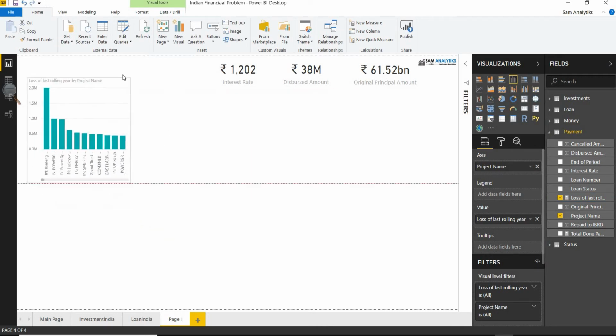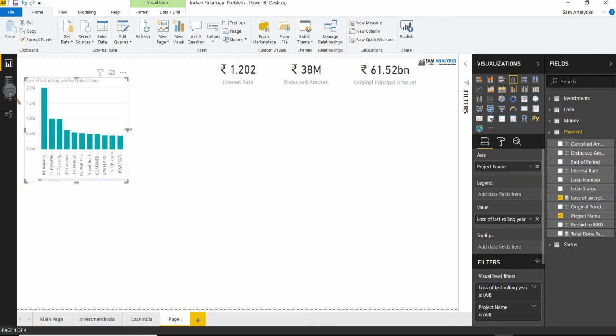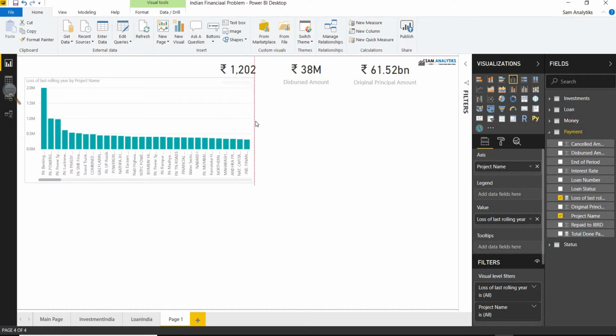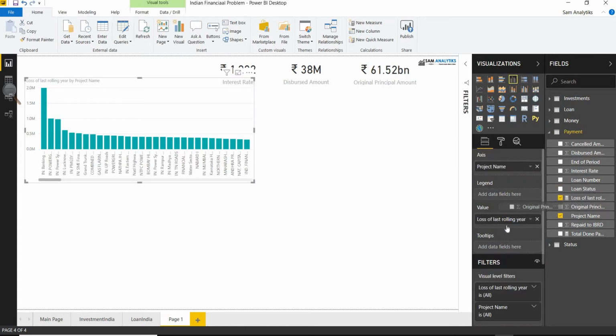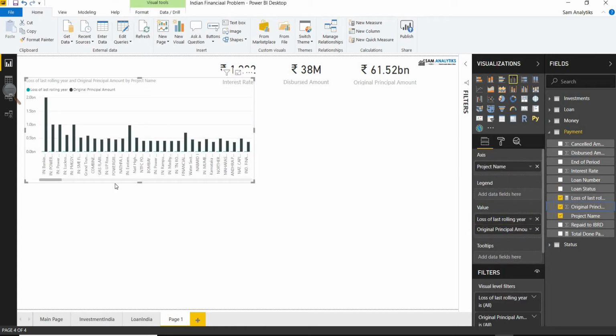And notice that if I stretch it a little bit further, and if I add my original principal amount that has been disbursed, it will give me this particular type of architecture. Now this is quite confusing.